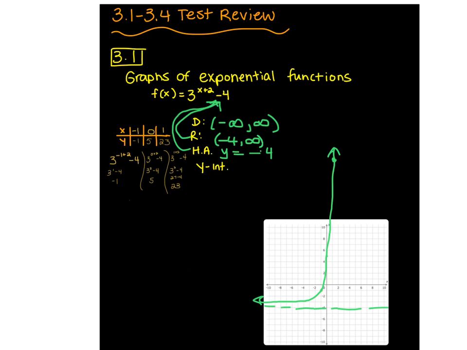Okay, and then your y-intercept can either come from your graph or it should be easily identified from your t-chart, right? So that's 0, 5. And again, it should be in coordinate point form. So I'm going to be picky about the coordinate point form. I'm going to be picky about your horizontal asymptote and your vertical asymptote being lines. I'm going to be picky about your domain and range being in interval notation. Don't lose points on silly things like format.